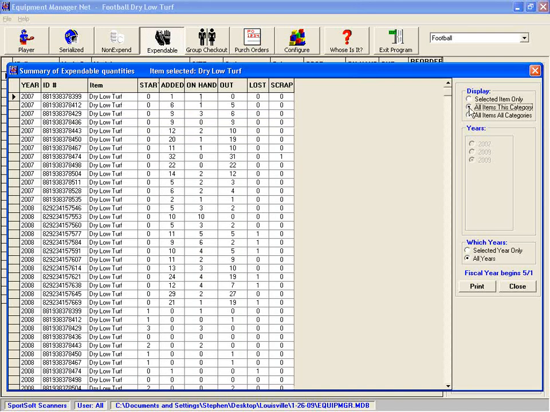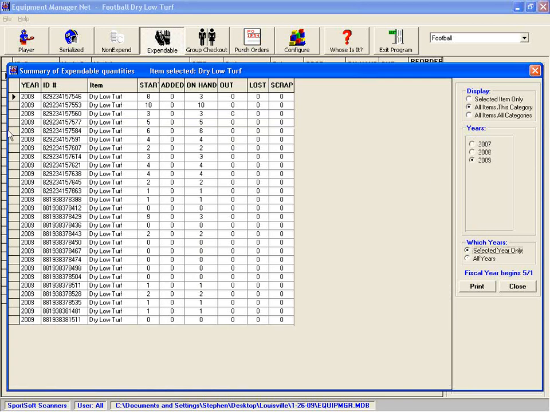If you want all items in that category, you can do selected year only, or you can do all years once again and take a look at how many you started with and so on and so forth. In this particular case, you can tell that since you started with actual numbers in these top ones, they're most likely in the second year right now.